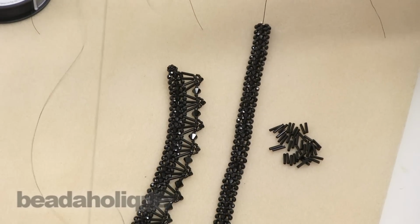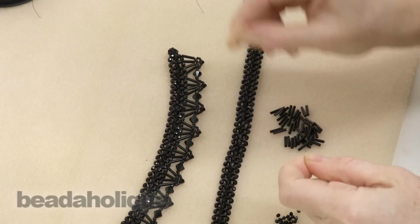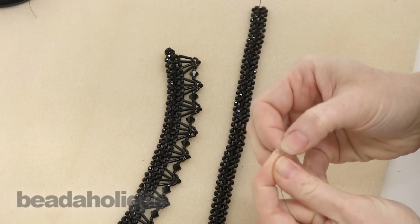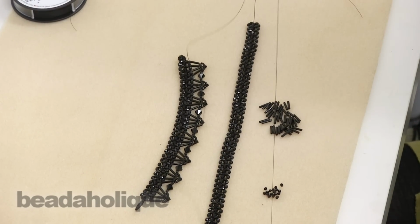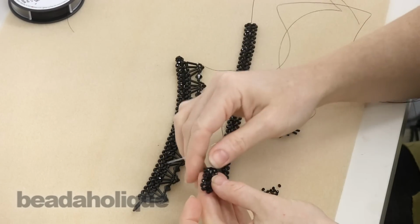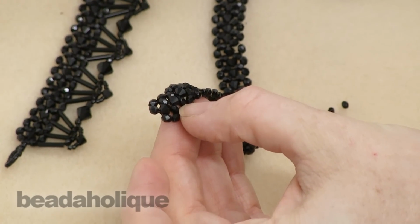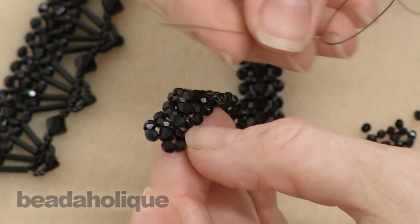But since I don't have that, and I tied off the rest of my threads that were short, just for a little cleaner look, I left this one. I don't know if I'm going to use it at the end, we'll just see, but it's not a big deal if you want to tie that one off now too. So again, I cut just a length that I'm comfortable with, and I'm going to want to exit right here. So I'm going to work my thread into my beadwork so that I do exit right there.